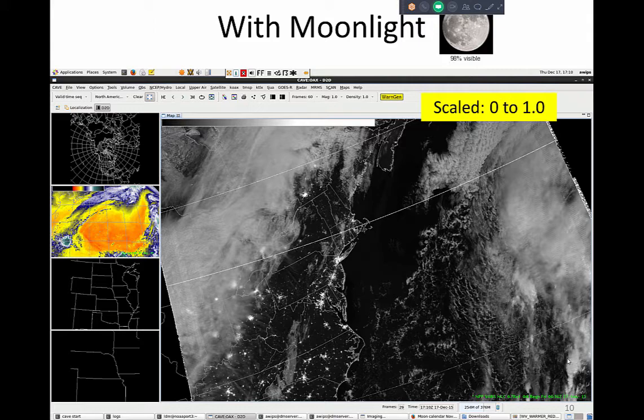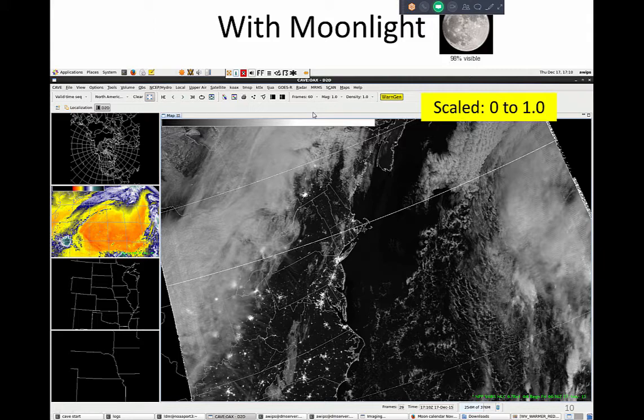I believe it's based on the... Is it based on the beginning of the orbit when it passes over the... I think the time is the start time of the first granule as it passes over the United States. Okay, so the very first scan.